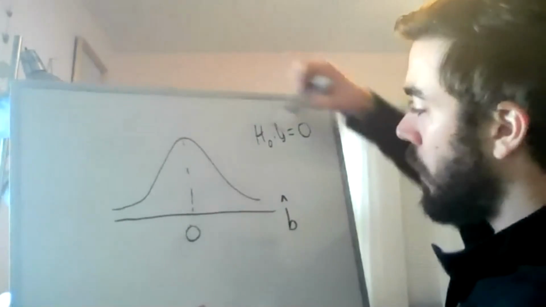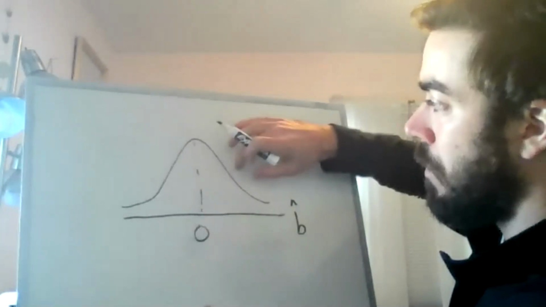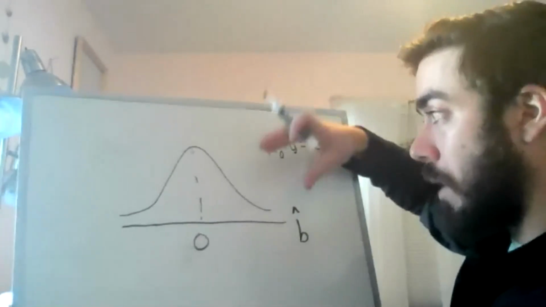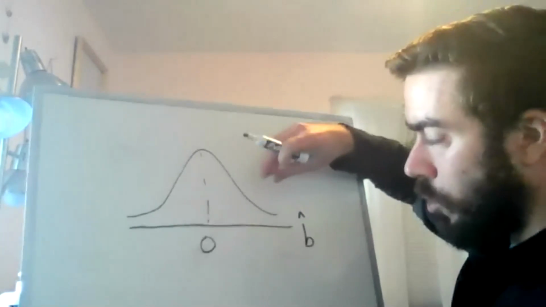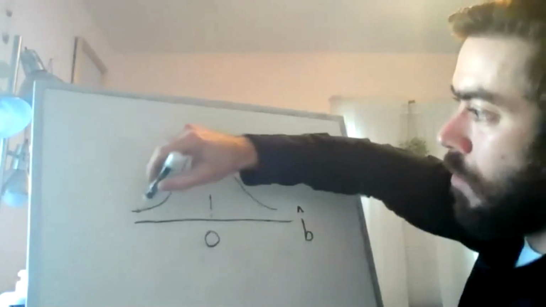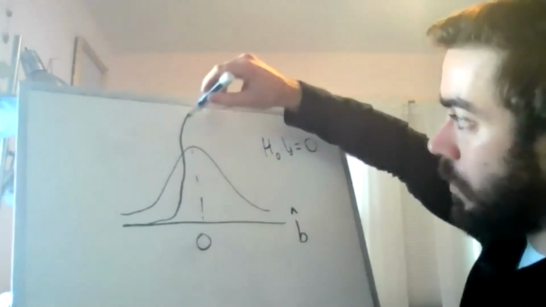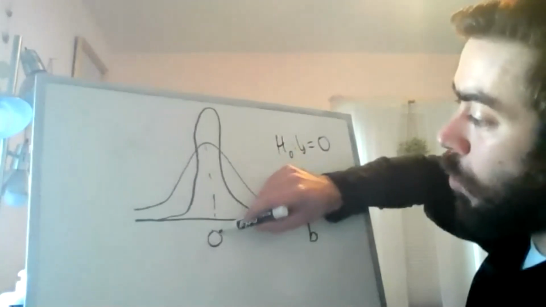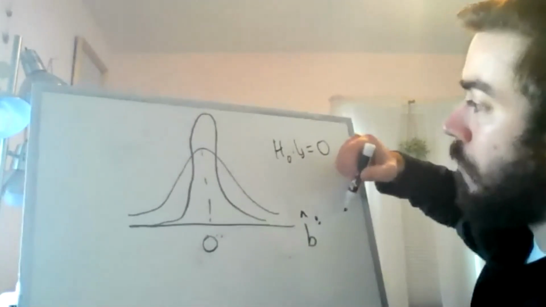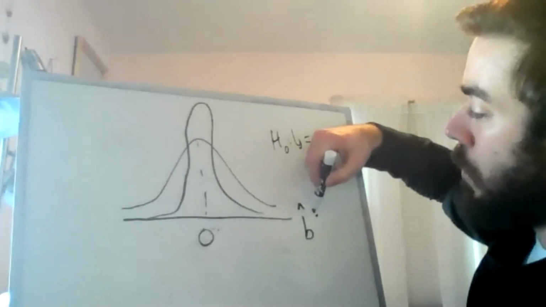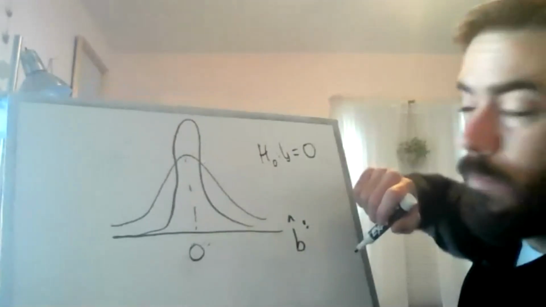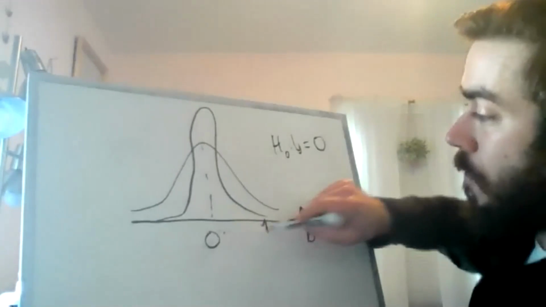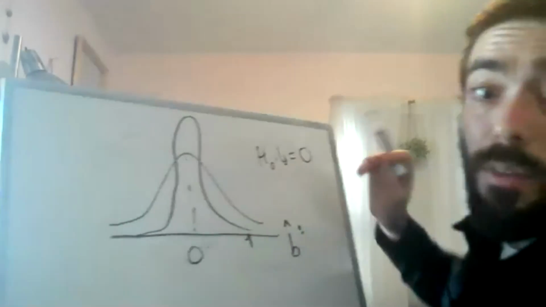Now, as we take a higher and higher sample size, basically the standard deviation, or the standard error here, the variance, greatly reduces. So if we get a smaller variance, what that means is if 0 was in fact the true value of beta, what we could see for the estimates would be really, really close to 0. So if I see anything further from 0, seeing something that far from 0 is even less likely when I have a low variance.